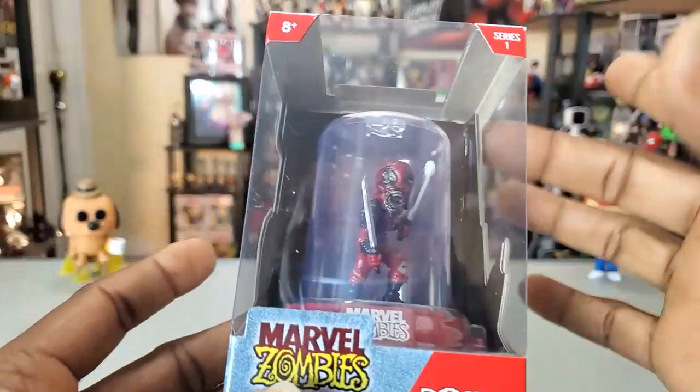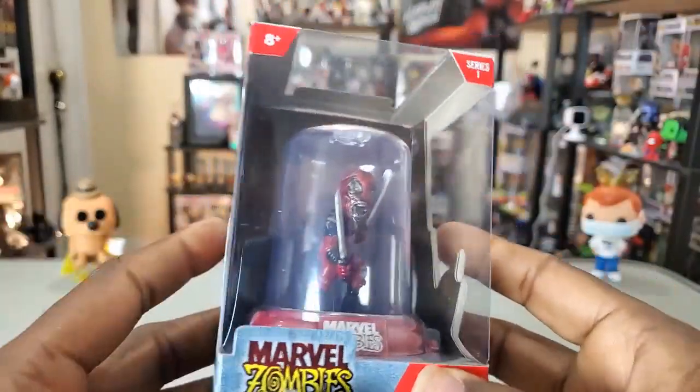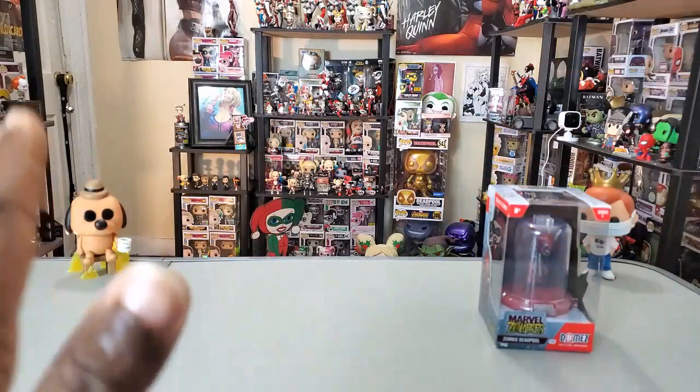And I've been keeping them in the box. I mean, I know it's a dome, but I still have just been keeping them in the box because it kind of makes them easy to display right alongside Funko Pops basically. But yeah, that was my last pickup.